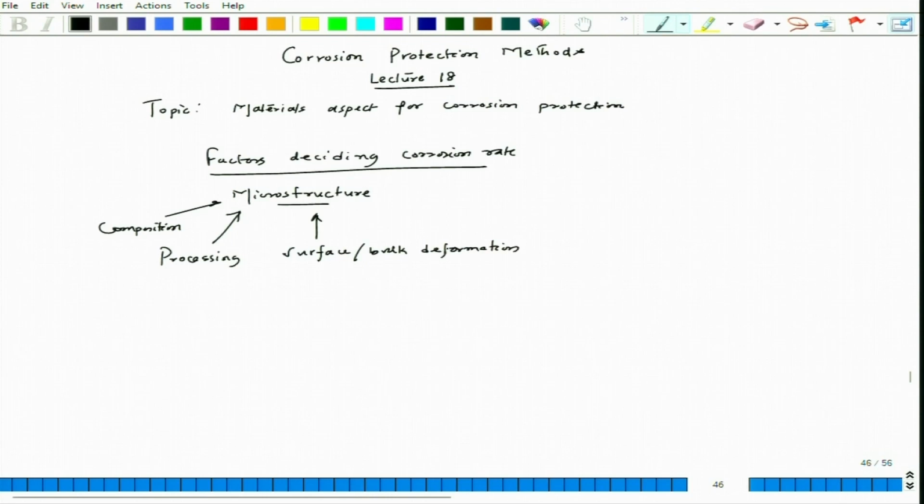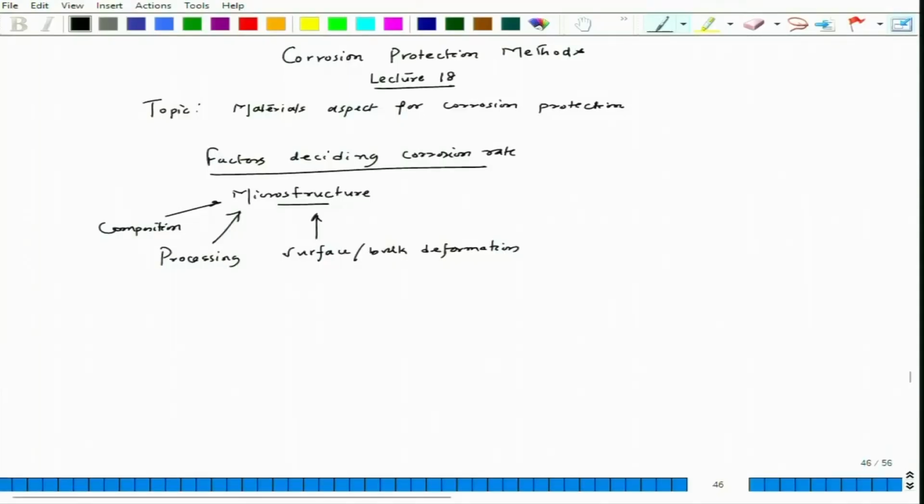Here, surface and bulk deformation, we have to remember that even the bulk deformation would lead to change in the surface microstructure, as well as surface deformation would also lead to change in the surface microstructure. And since corrosion is a surface phenomenon, whether it is bulk or surface, if there is an influence on the surface, it would definitely have an effect. So these are the factors which will lead to some change in the microstructure, and here the microstructure we are talking about is grain size distribution rather than no grain or amorphous. We have discussed the amorphous part in our last lecture. So, let us talk about the grain structure.